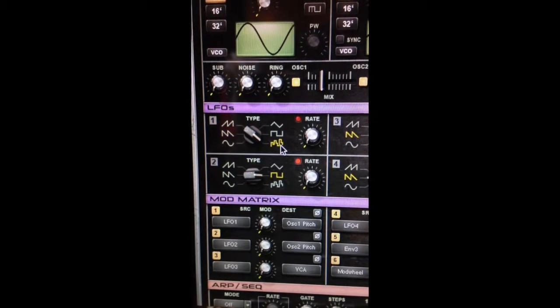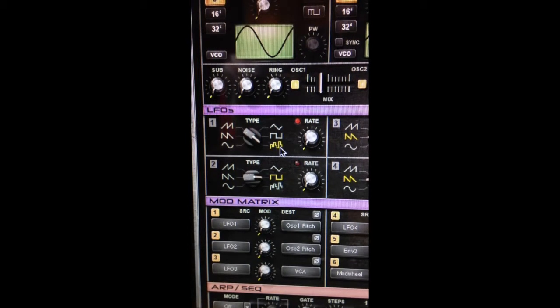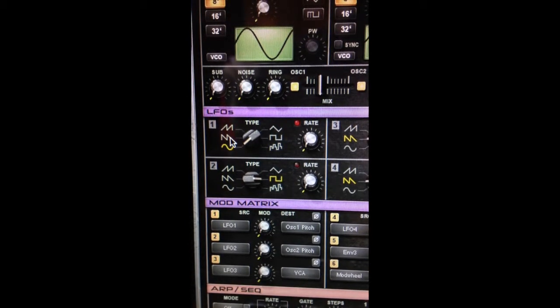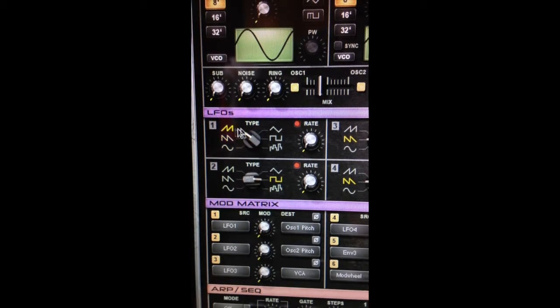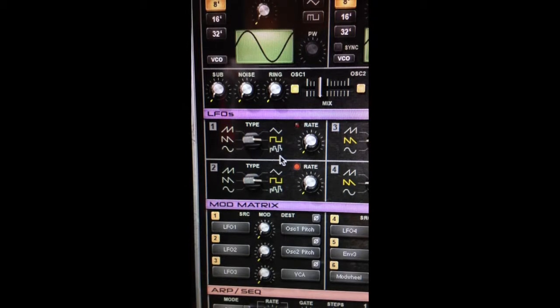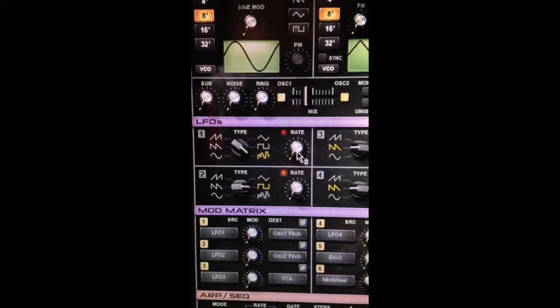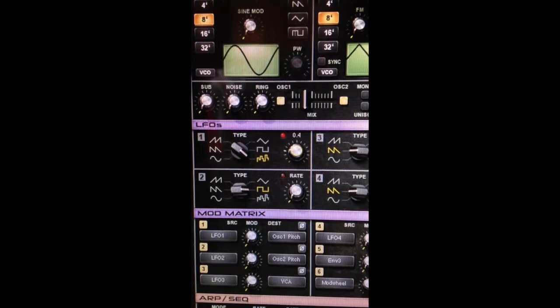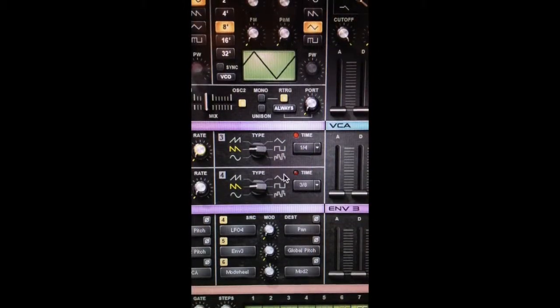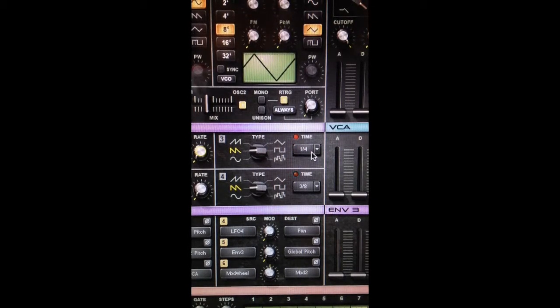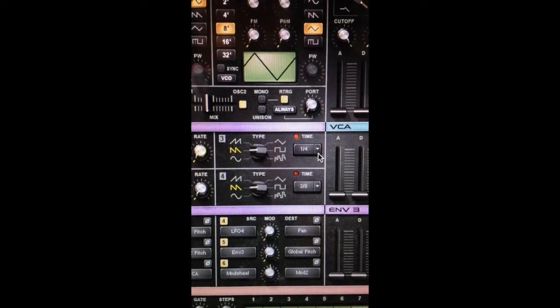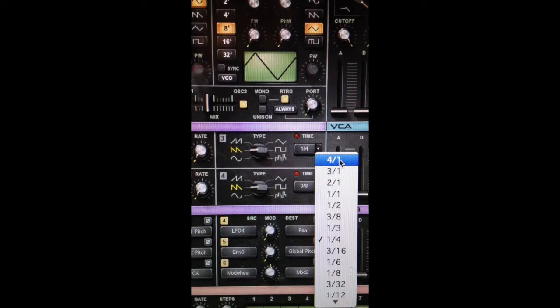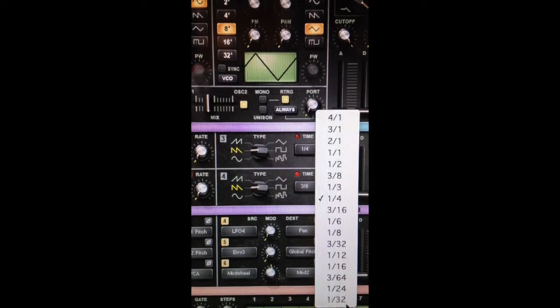Now let's look at our LFO's waveform shapes. We have a sine wave, we have a saw down, a saw up, triangle, pulse or square, and then a random, which is a variation of different waves. We have a rate control, and the rate control controls the frequency of the free LFO. Over on the synced LFO, we have a time control. And this controls the rate of the synced LFO, locking into the project's BPM. Again, quarter, third. We have different note values here.